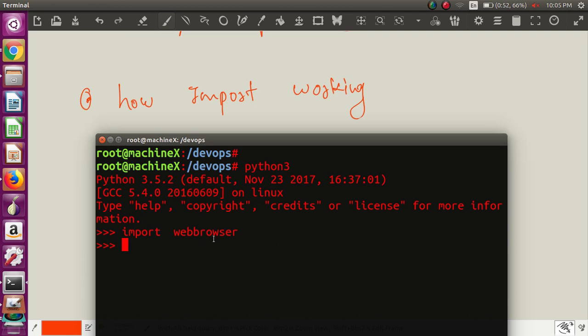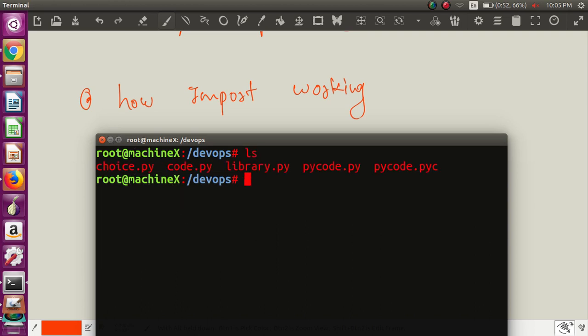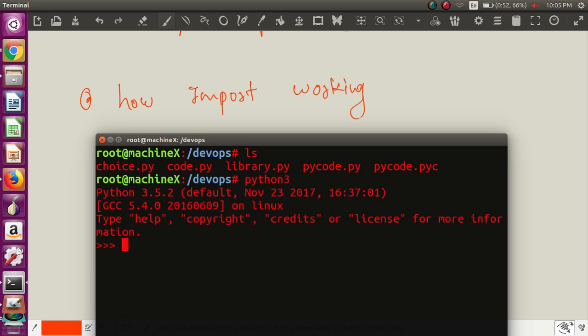But in Python, if you write code like this and you are going to import your file as well, for example, I'm using python3 and I'm importing the file name. The file name is library.py and I'm importing it. Whenever I hit enter, it is going to print the output. So it is like hello, then time, then up. And what happened behind the scenes?